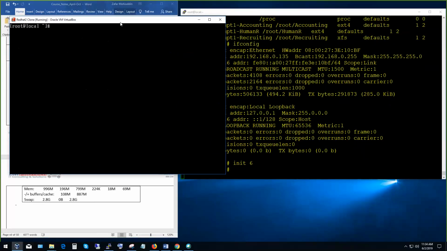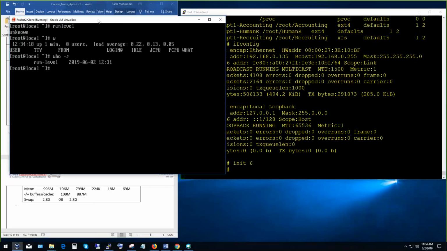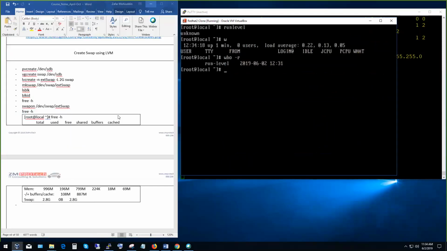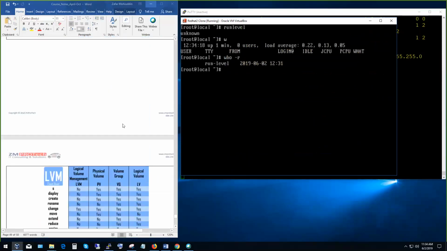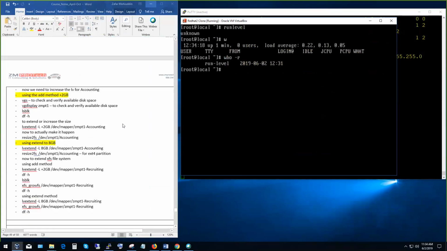You're going to find out which run level the system is in. Okay, so it's saying unknown here, but it's in the safer mode. So let me see. who -r. Okay, actually it's in run level 1. So what is run level 1? We have discussed that run level 1 is for troubleshooting, correct? Yeah, no network connectivity. So this is not network connected.